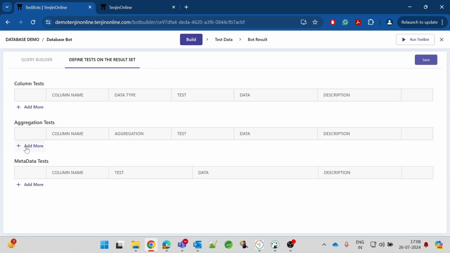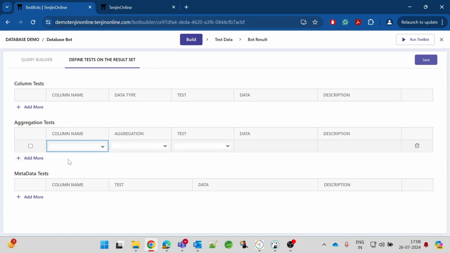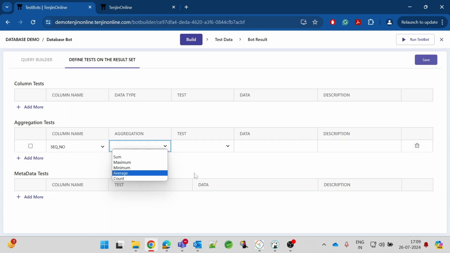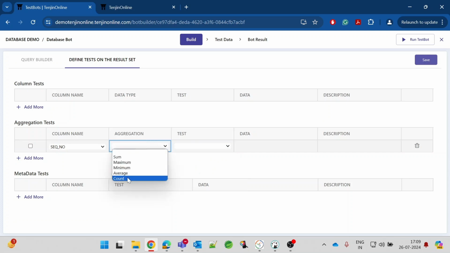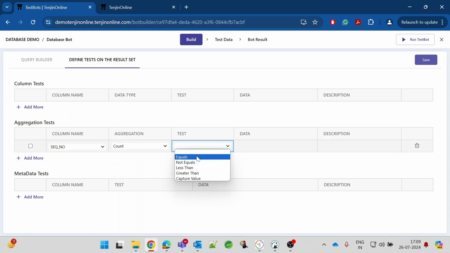For example, if I add more, I'll choose this. The aggregation will be either sum, maximum, minimum, average, or count. So we will be performing some kind of calculation on the column data, and that will be tested here. For example, I want to check the count of the total number of data in the sequence number, and I can capture it.